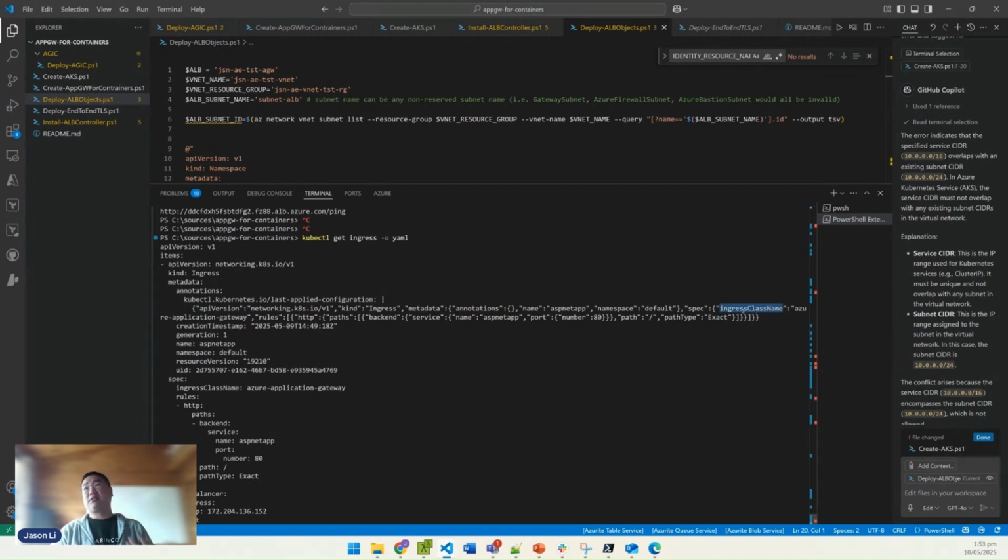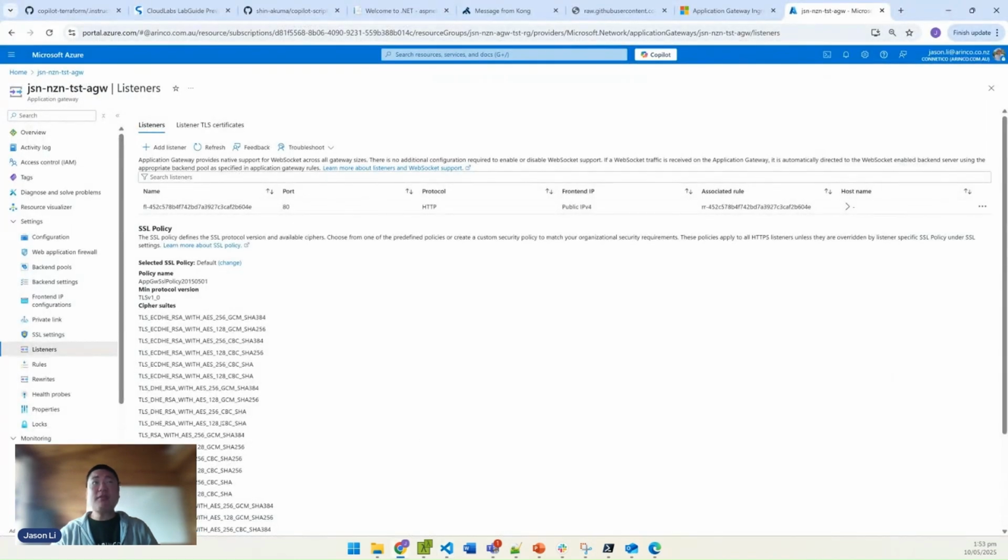basically the spec of this one is the ingress class is Azure Application Gateway Ingress, and in that case, I'm actually applying the rules. You see all the rules that we need to apply to the application gateway are part of the custom annotation. So this rule is translated into application gateway configuration, and the changes are made from the pods to here. So the pods basically have the access to make changes on this application gateway.